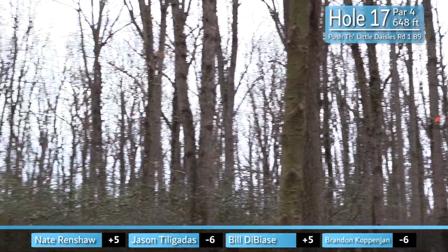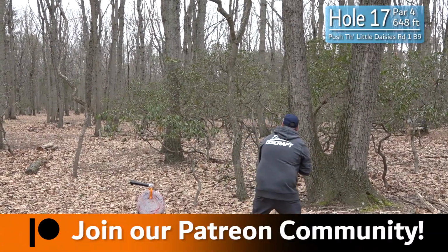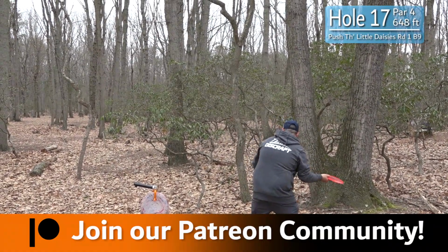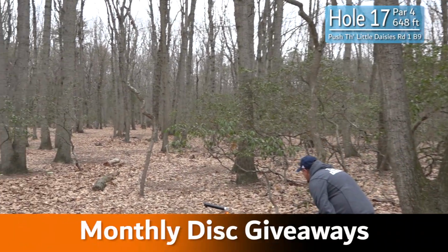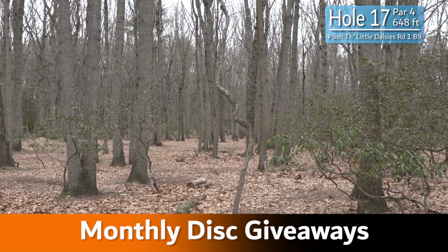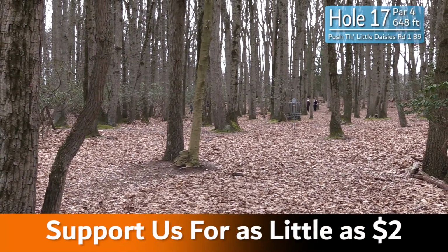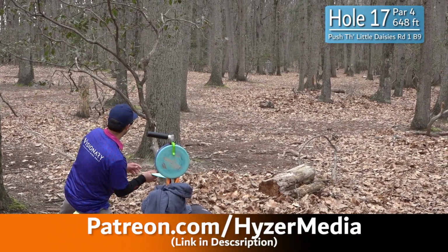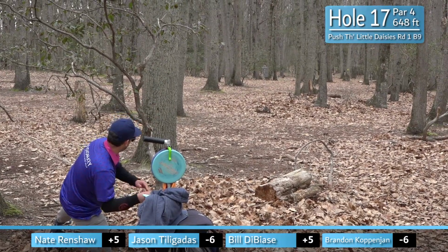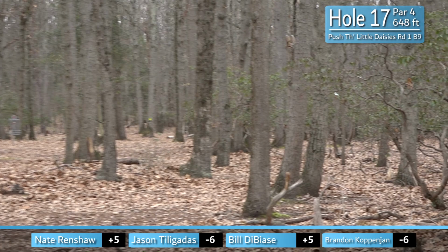Gets out mostly clean. And just right side. I think that is somewhere up by the green. Maybe 100, 120 feet short. Oh, and Jay with a great flare skip, getting from the left side back to the right side fairway. And that silver basket is not the one they're aiming for. It's the blue basket longer.